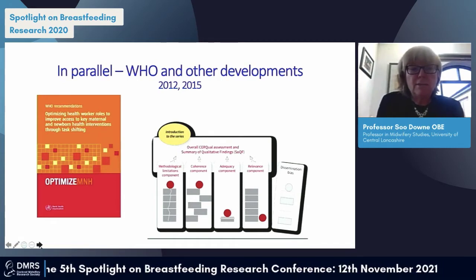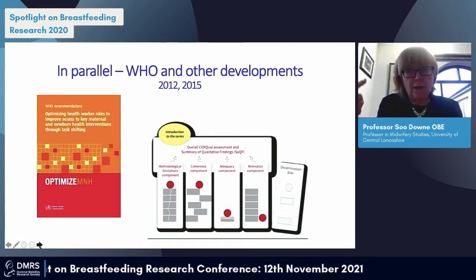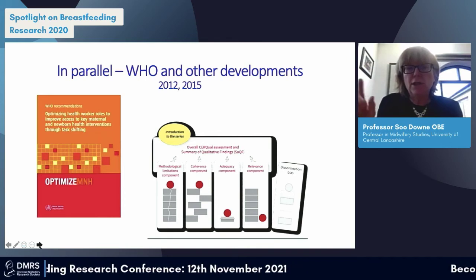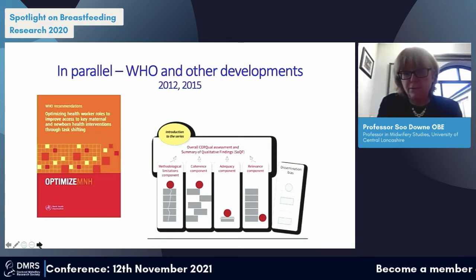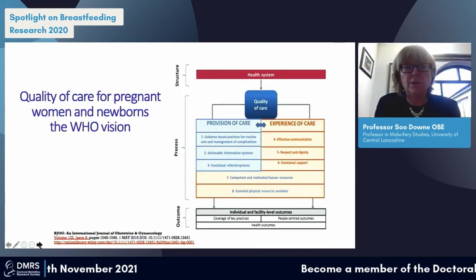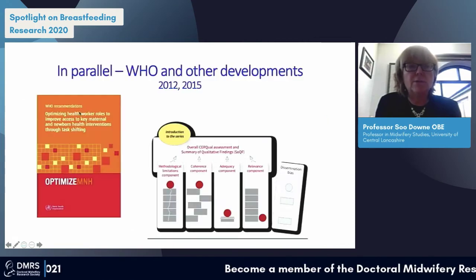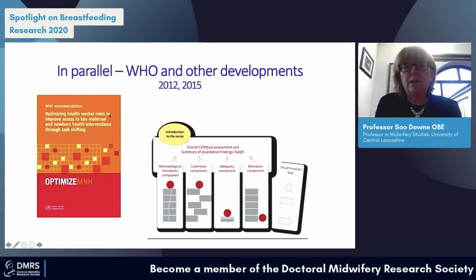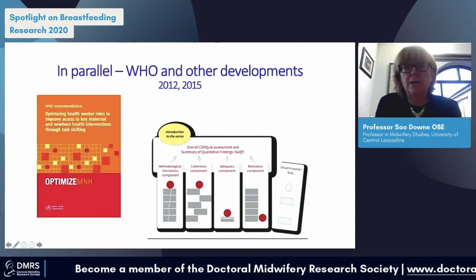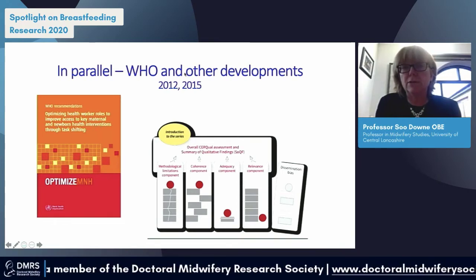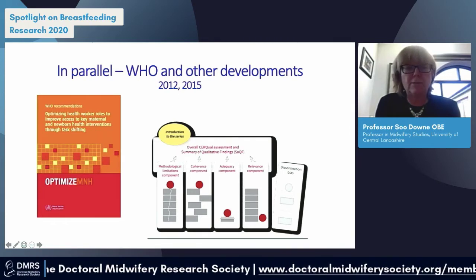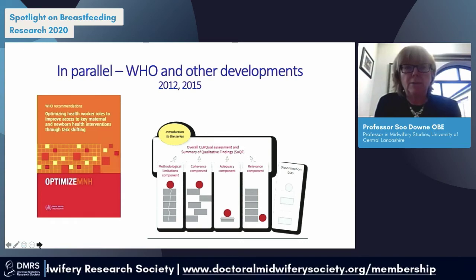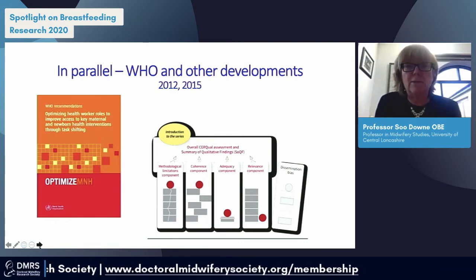So at the same time as we were coming up with this quite logical way of looking at qualitative research, Cochrane Norway were coming up with this very logical way of looking at the confidence. And they produced this document. This is the very first WHO output that actually included qualitative evidence. And you can see 2012, just a year before our stuff came out. And that was Cochrane Norway, Claire Glenton and Simon Lewin.